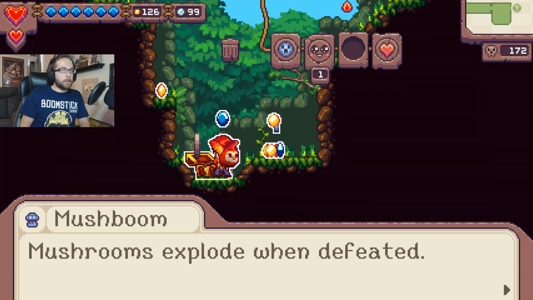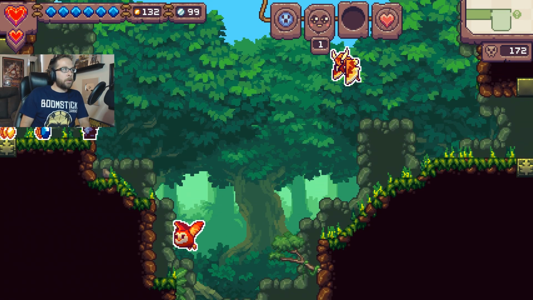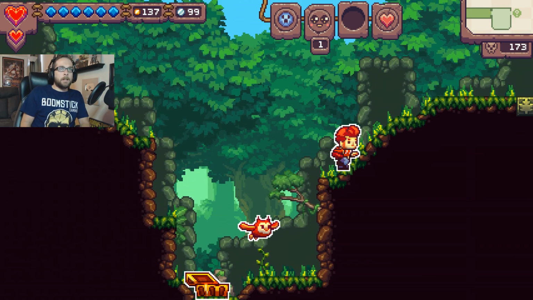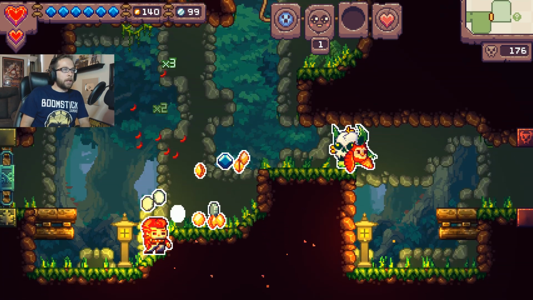Ooh, see, that's one I don't actually like. So those mushrooms are going to explode when we kill them. I'm going to trash that. But that can actually hurt us. That's one of those ones that you may want to just scrap, unless you're playing with that in mind. A lot of times I just get zoned in and I jump right on those mushrooms after I kill them and take a hit.